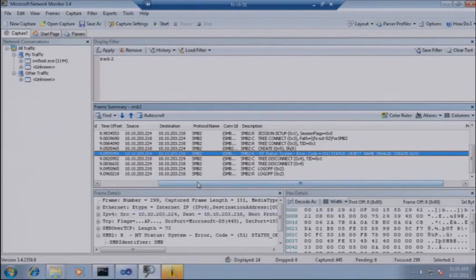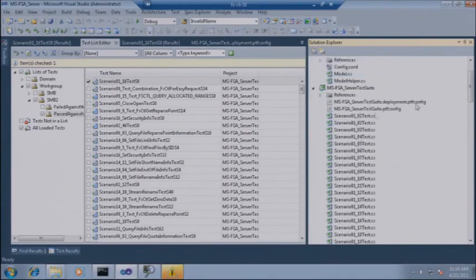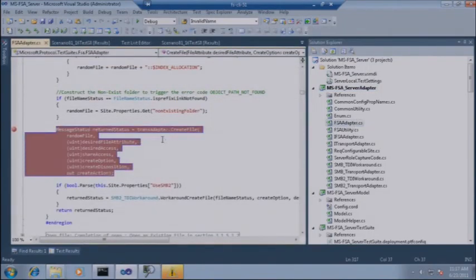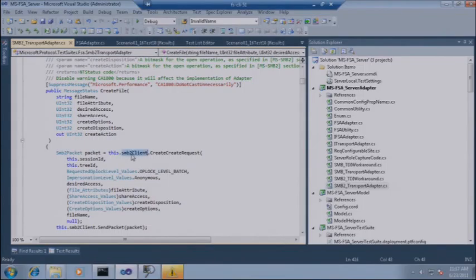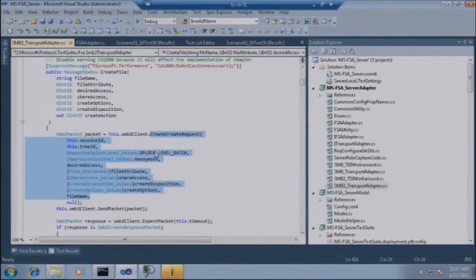Any questions as such about the test suite? Keith is also there about modeling, if you have any question. You were talking about algorithms, right? Yeah, but go ahead. So it's the transport adapter that creates the actual file. Yes, I can show you the code if you want. We frame a part of that packet, but after that it will be handed over to the transport layer. The entire logic will be in the FSA adapter, and it will go to the transport adapter create file. Here we are using SMB2 as a transport, right now only SMB2. We'll frame the SMB2 packet, and then send that packet to the server. Here we create that packet, but the parameters are passed from the FSA adapter.